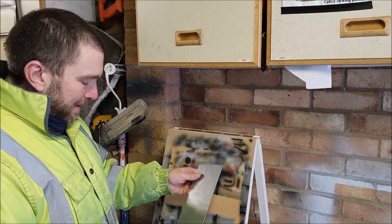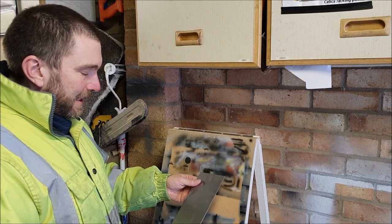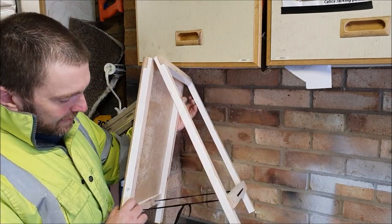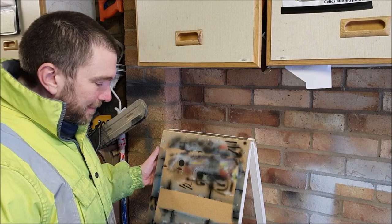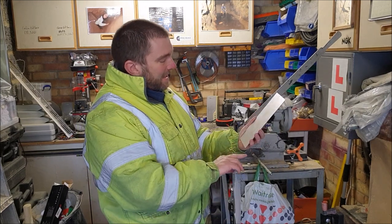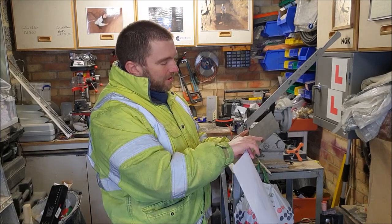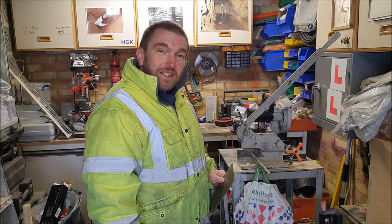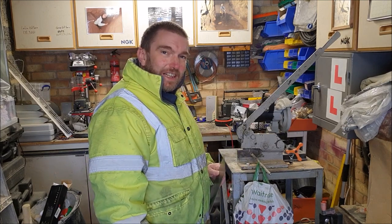I might print the reference out slightly bigger to get it on there. It's a rather elongated bit of steel, or I could trim it off using the guillotine. It's not exactly square - it's slightly wider at the bottom than at the top. I think I want to take a bit off the top. It's also been a while since I used the guillotine, so I'm just going to line it up roughly and give it the chop.